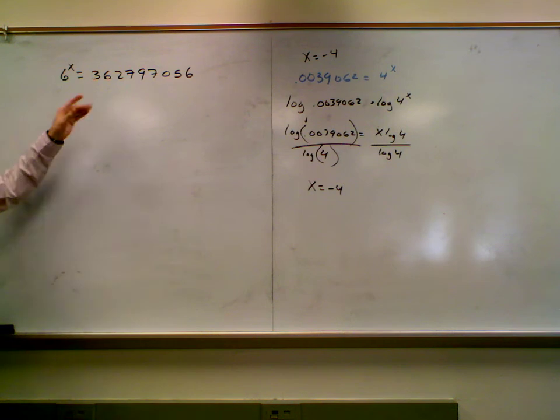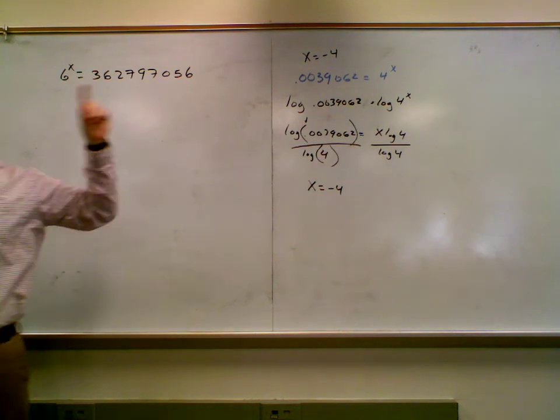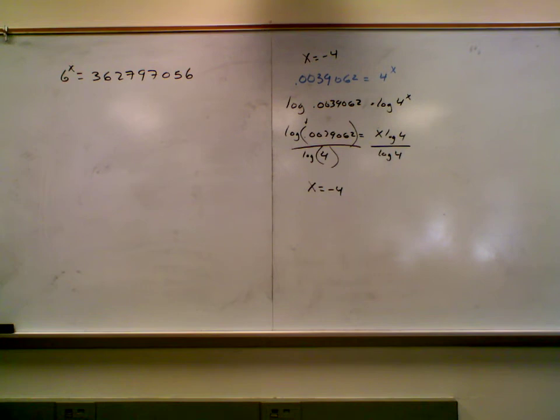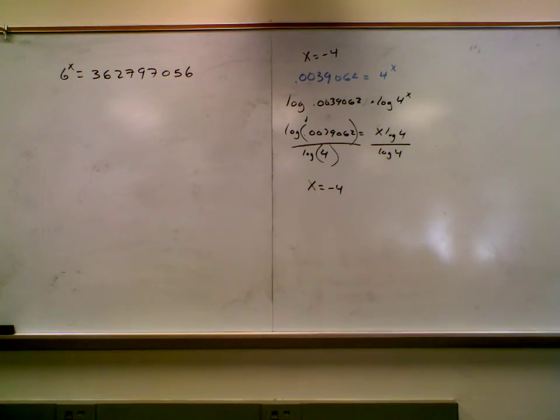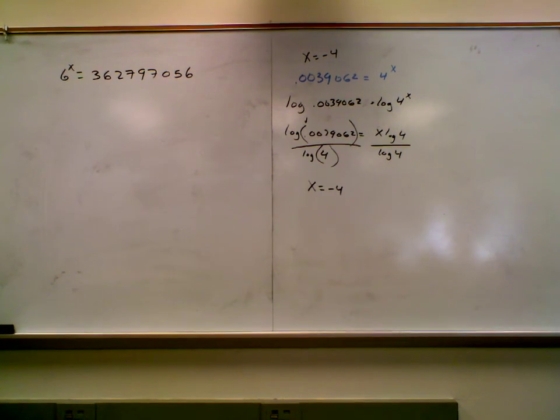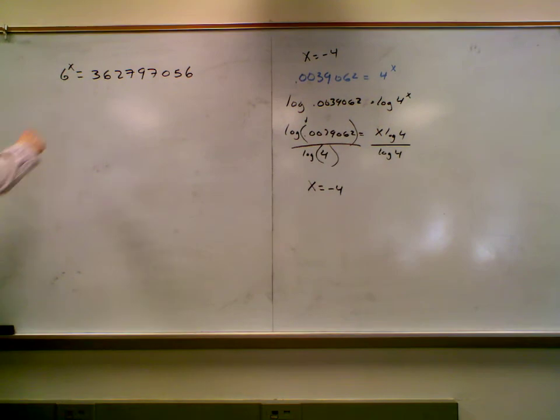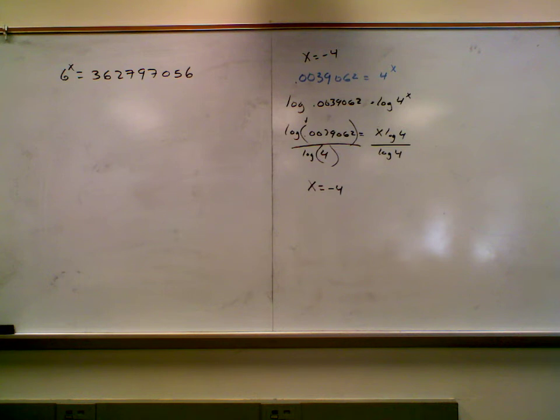All right, so this number on your notes is 110 billion. Okay, change it to 362797056. All right, I know it's a big number. I picked a big number because I didn't want you to try to trial and error this. Because if you try to trial and error, you might get bored and stop. I'm proving to you that this power property of log thing is valid and has value, and we should use it versus just trial and error things. Also, if x isn't a whole number, will the trial and error work? No. If x isn't a whole number, you can't do the trial and error either.